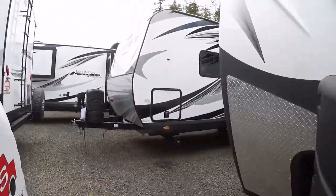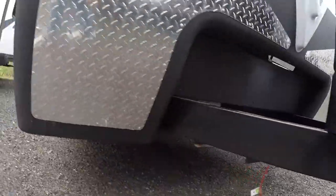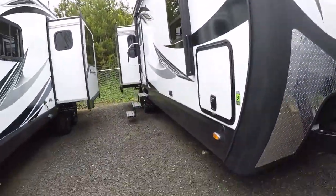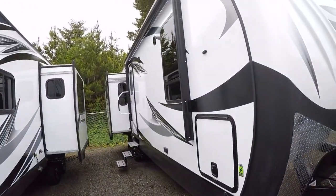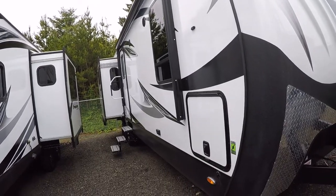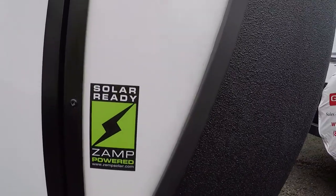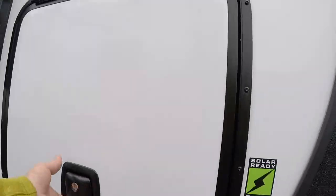Power hitch jack. By the way, the frames, they make their own. They're sealed underbelly heated tanks. Down the sides, you can see nice clean looking graphics that are solar resistant, so you're not going to get that fade out you see on so many trailers. Zamp power, solar ready. You simply plug and play.